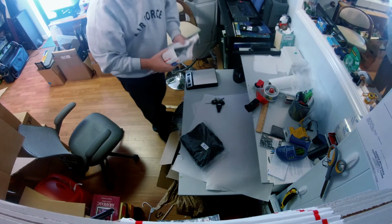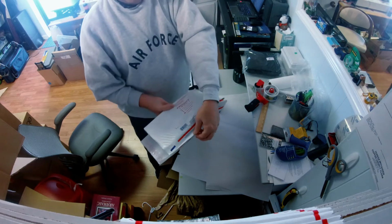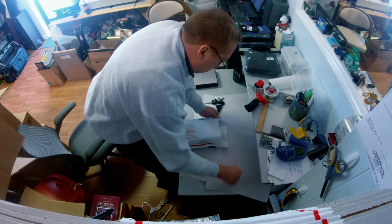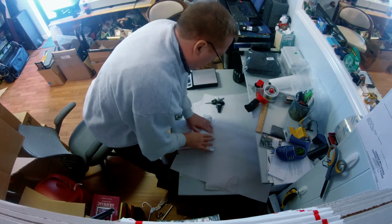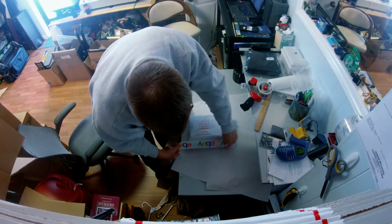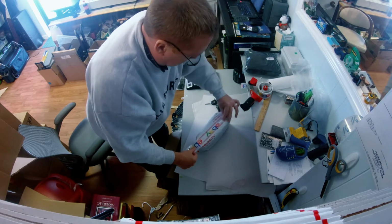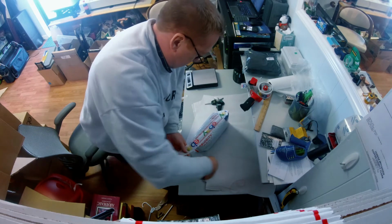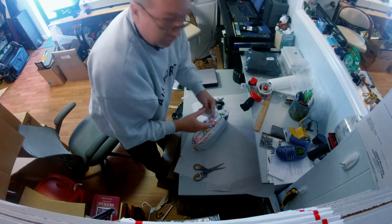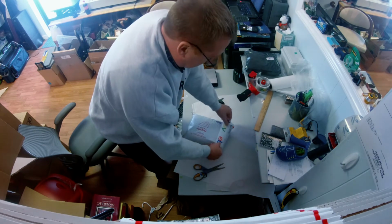Well, this one will be simple enough. It's already in the bag. Lately, I had issues with the side splitting. You see how this one has a lip? This one has a lip, and this one doesn't. This barely has one. So what I've been doing with these, seal this up first. Okay. And I'm gonna run just a piece of tape down the side here, just to be sure. Just to keep it from splitting, because lately they've been kind of bad about that. Put a piece on the front here and this one too, just for fun.